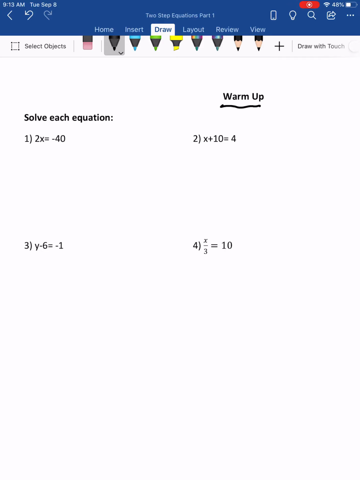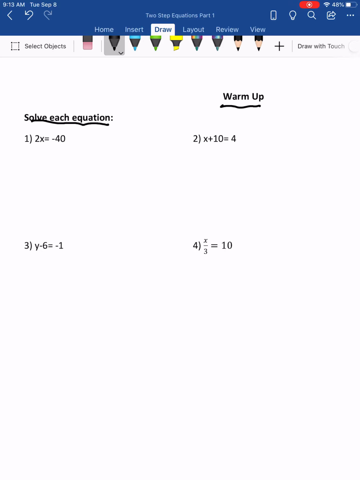Okay, so what I want you to do is in your warm-up section, copy the question and solve, showing your work, not just answers. All right, if you're at home watching this, pause the video, do the questions, and then come back and check your answers. Okay, so at this point, you have done this in your warm-up section and you're checking your answers.